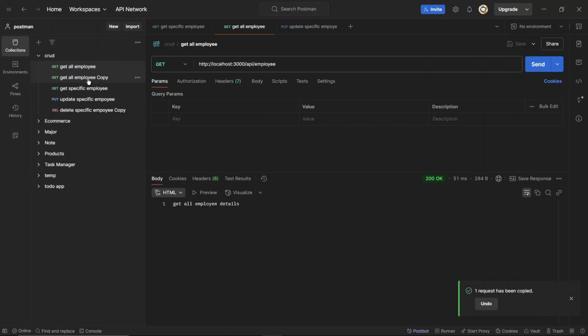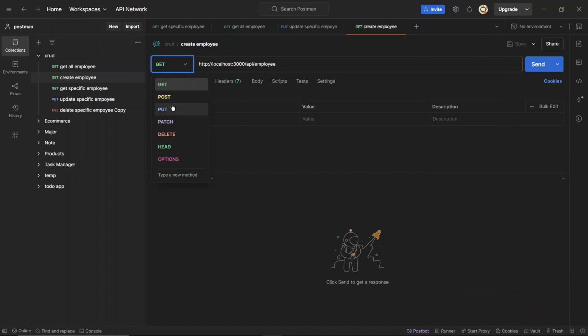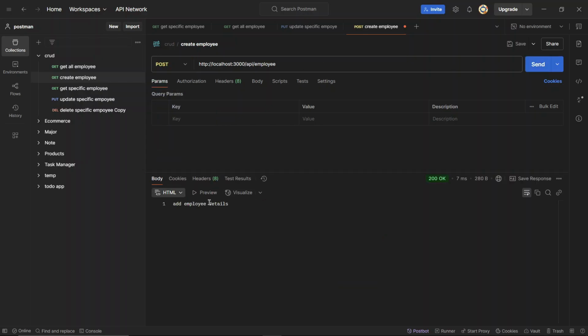Create another request. This will be create employee, it will be a post request, click on send, add employee details. We have successfully tested the API endpoints.